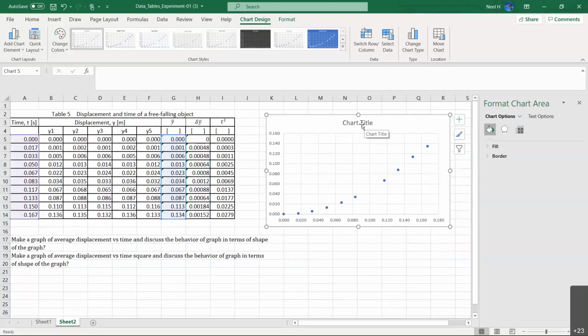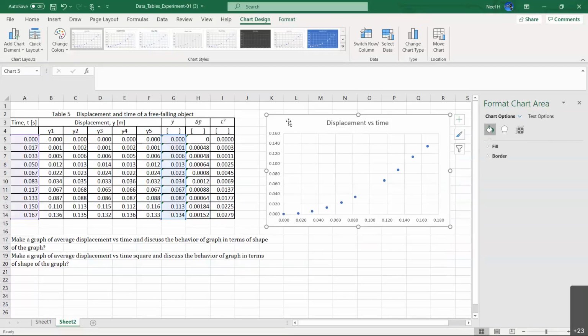Let's take a look what other things necessary. Now, if you have a graph, you have to have a name. Now, this graph name is displacement versus time. That's the graph name, right? And if you have an axis, you have to have axis name and axis unit. To add the axis name and units, there are different methods to do. You can use this plus sign here if you see that. If you don't see it, nothing to worry.